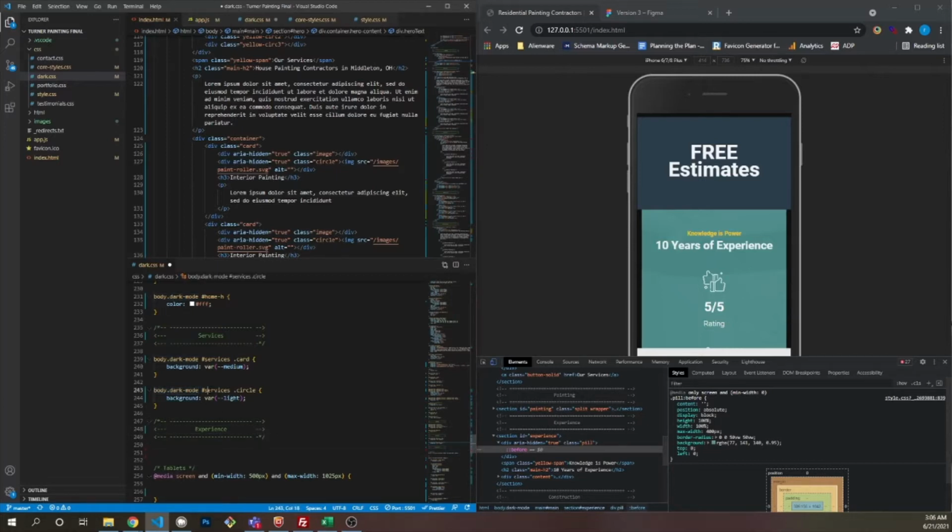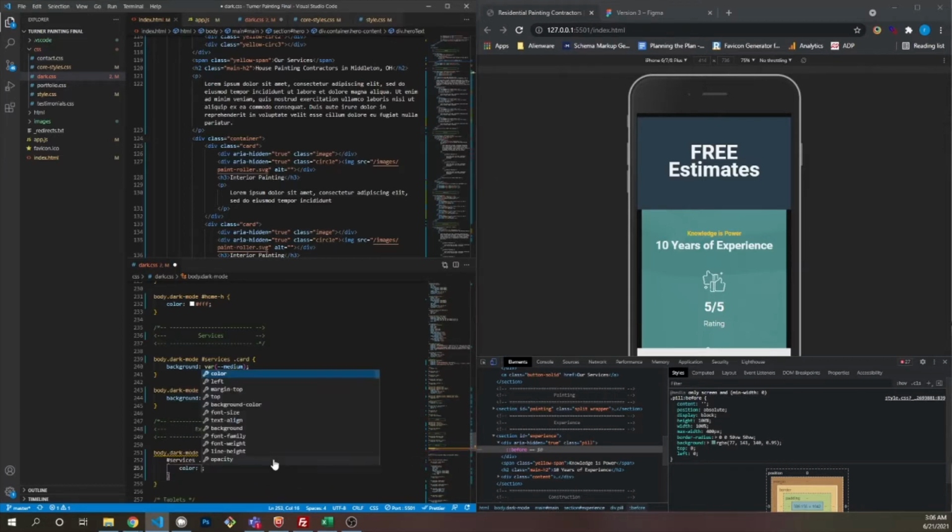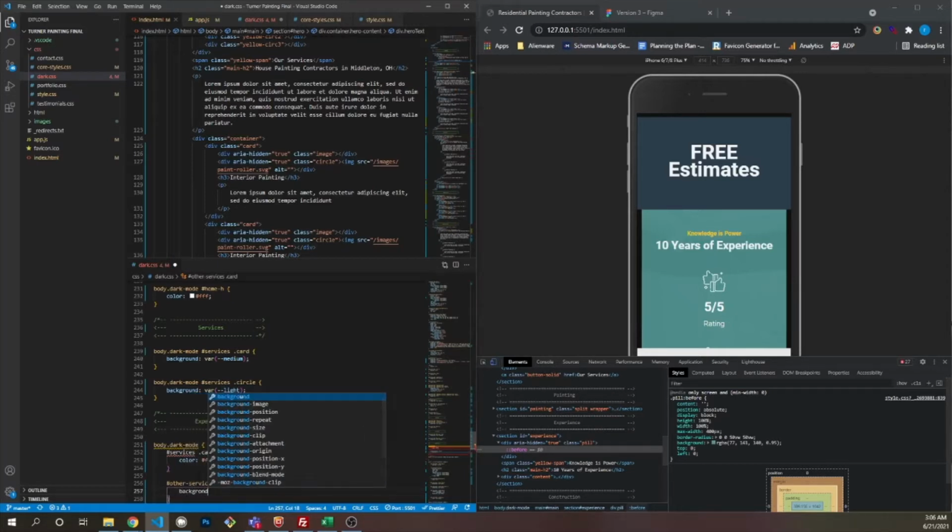There's another way to do this too if you're using Less. You can just do body.dark-mode, and that's it. Everything else you can literally just do like services.card, color light, and then another one, services.card, background black.